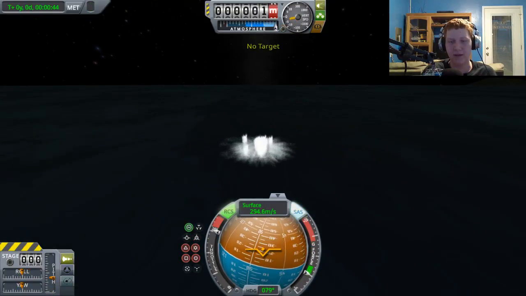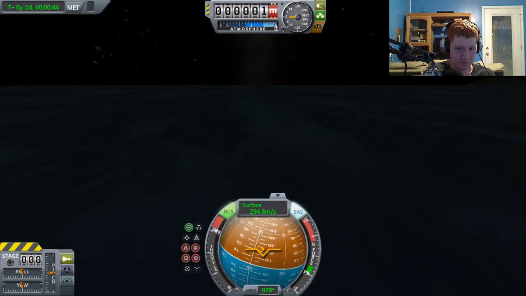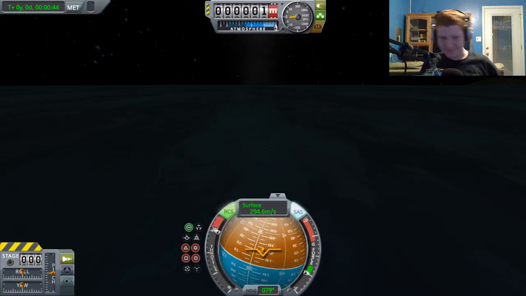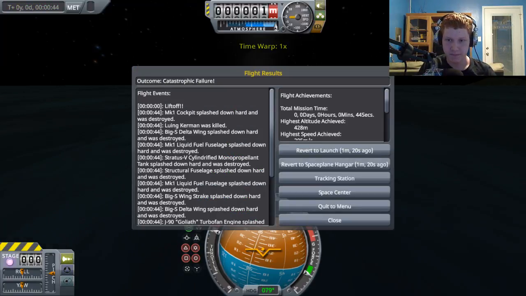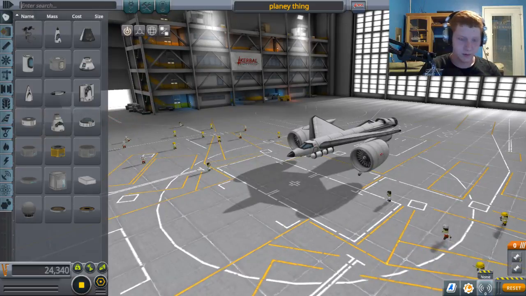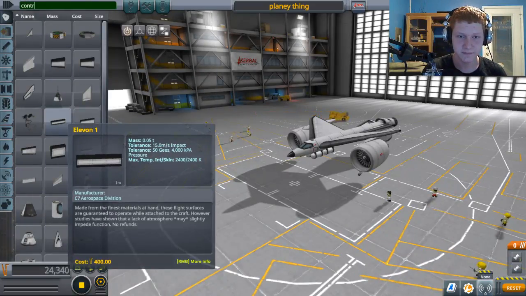We built a thing. It flew. And then we crashed it. We don't have enough control. Isn't there something called a control surface? Don't tell me.